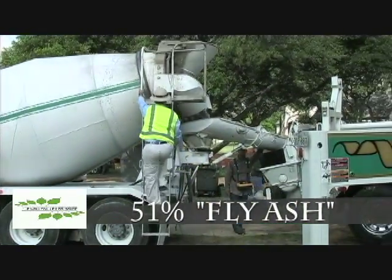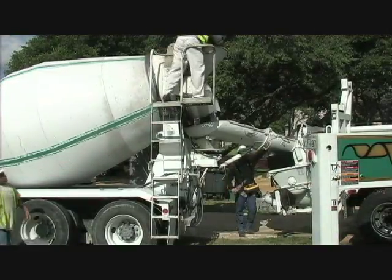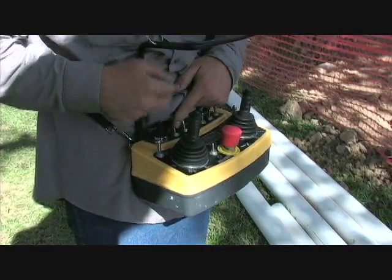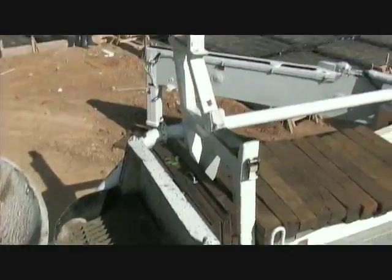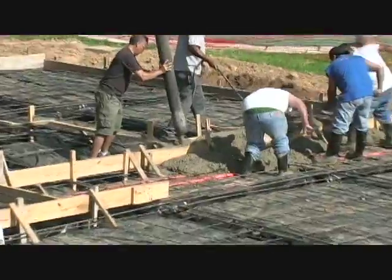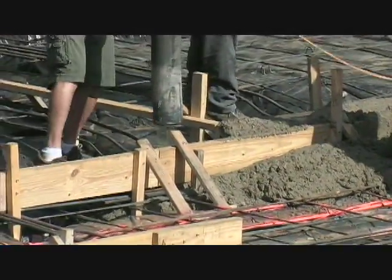Fly ash — what is it? The majority of electrical power in the U.S. is generated from coal-fired power plants. And that's where we basically take a piece of coal, heat it up, and we generate power from that. Well, much like a charcoal briquette, when you take that block of coal and it breaks down, one of the waste products from that is an ash material, just like anybody would find in the bottom of their barbecue grill.